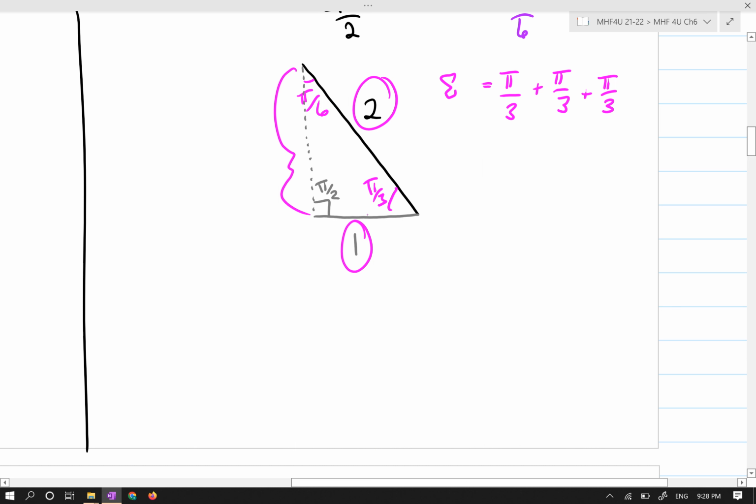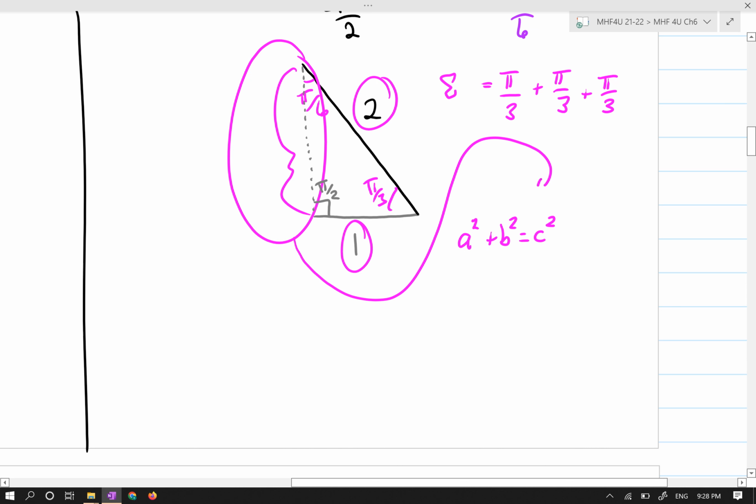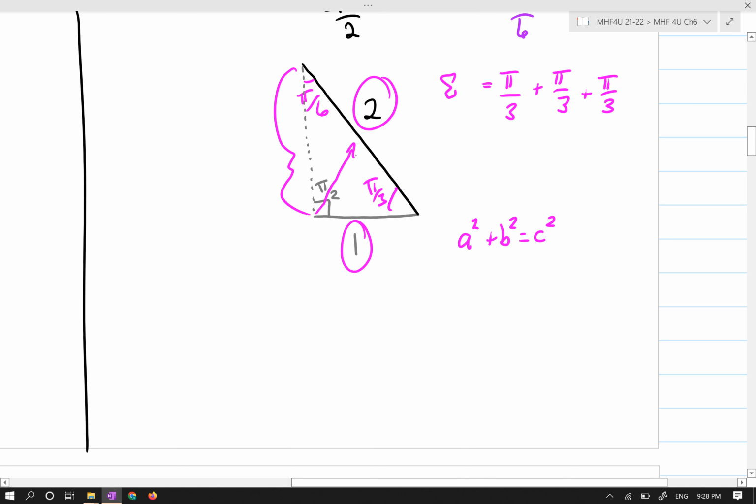Again, this is a right angle triangle. We can rely on our Pythagorean theorem. Okay, so a squared plus b squared equals c squared. Now, what side is this? We need to be really careful. This is not c, and that's the biggest trap here, to say, okay, it's my unknown side, so I'm going to put it in there. But no, our c side comes from our hypotenuse. Our hypotenuse is opposite to our right angle. Our hypotenuse here is 2. So this unknown side is either a or b.